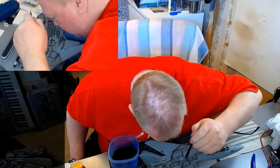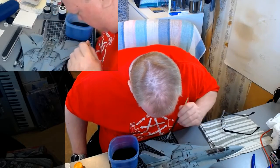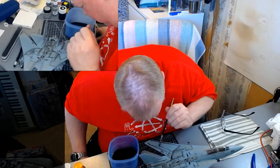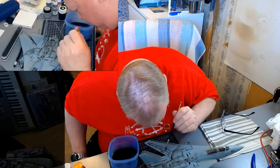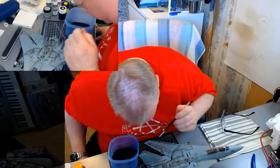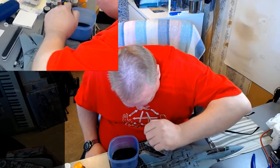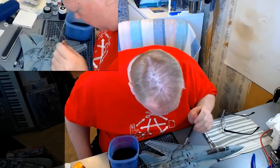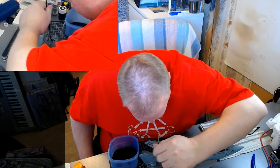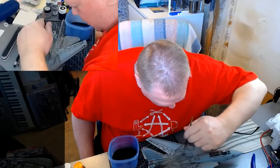Like there's a panel line where the paint's not really wanting to go in it. So I don't know if it's because I have it not thin enough or what. Like the one there, it went in pretty good. It's definitely not as thin as the panel line accent. I just painted that whole fin. Maybe I should just paint the whole plane, wash it down, and see how that does. I kind of did it like this on the tank, just washed the whole thing down.